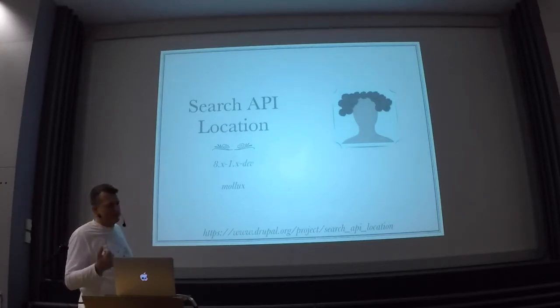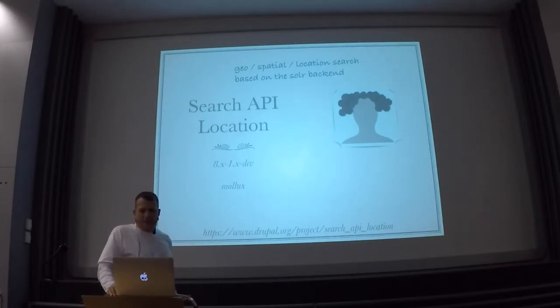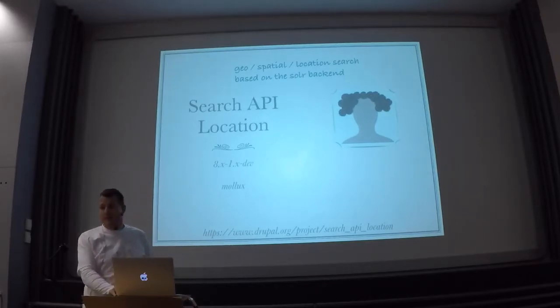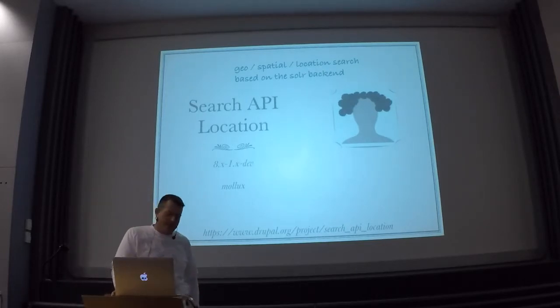Then we have Search API Location. That's a module that enables geolocation sorts or searches and proximity searches and different kinds of stuff. It's still in development mode. Yesterday Isabel presented something that already worked. This thing requires Solr as a backend. It doesn't work with the database backend. Maybe we will not include the support in the upcoming stable releases, but in the next releases, because there are still some things that need to be discussed there regarding data type support and things like that.